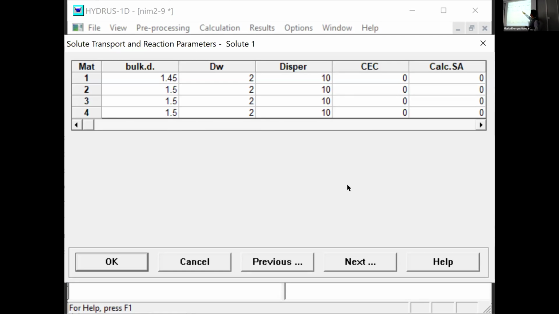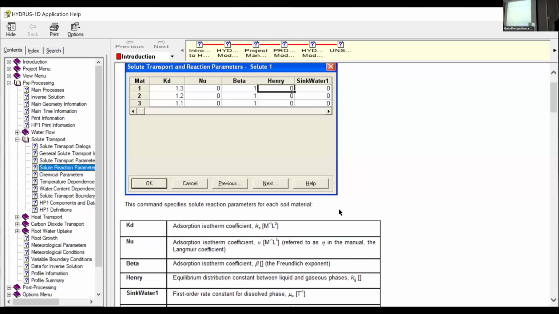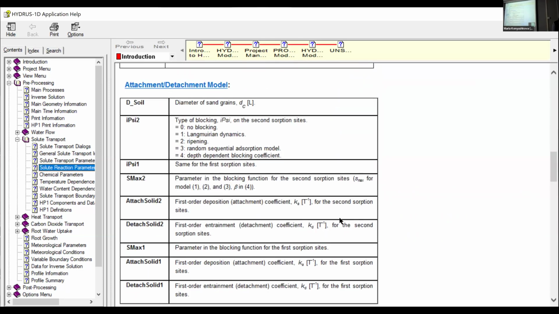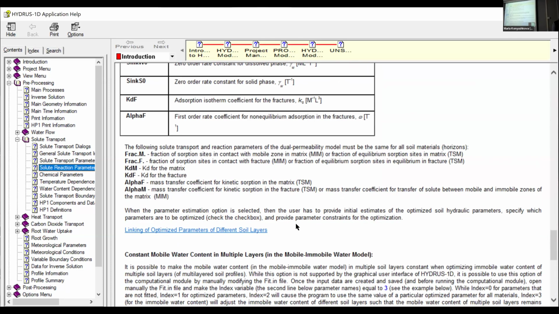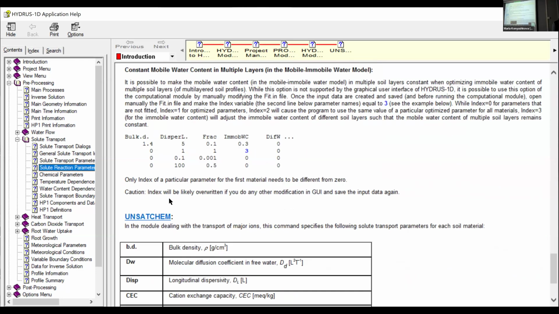So we don't have a CEC parameter, and the other part, the calculated SA, I don't remember by heart for the moment. Would be kind of fractions, yeah.